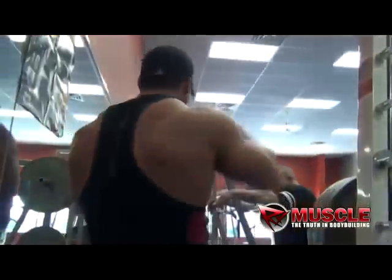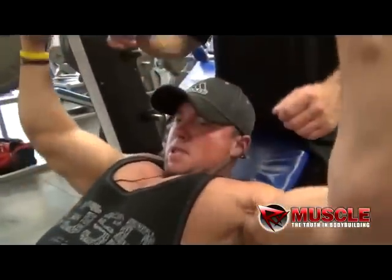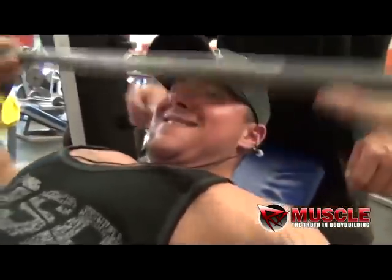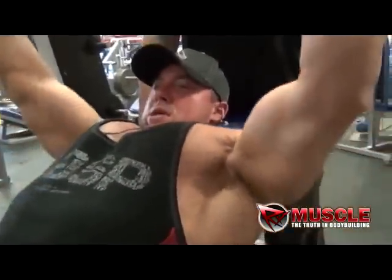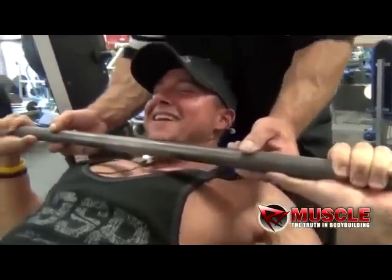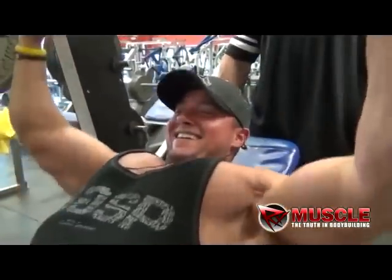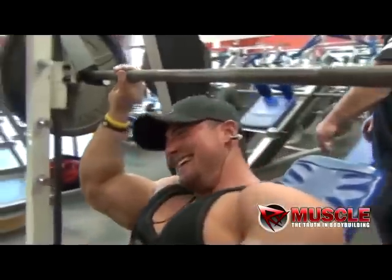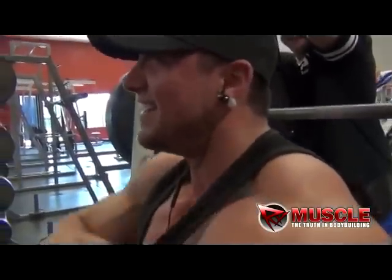So, jumping from the state level shows over the past few years, how much weight do you gain normally in a full off season? I would say, in the off season I try to keep my body fat low, so the scale has never read 260 pounds. I never really worried too much about off-season weight. I go based more on visual. I think this off-season I maybe touched 245, maybe. And it wasn't a bad out of shape 245.